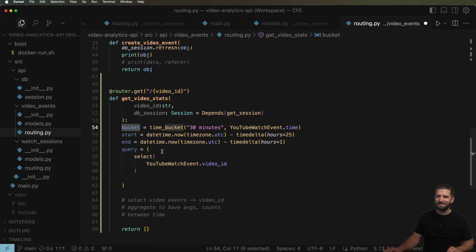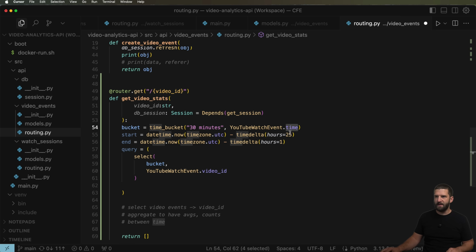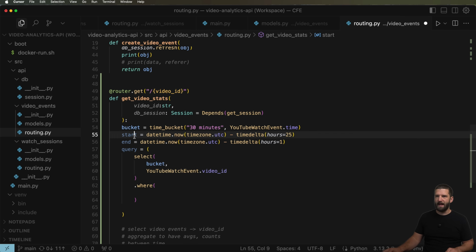Now we also want to select it based off of this bucket, which of course uses a field in that table as well. So in many ways it is using the actual field of time. So we're grabbing that time bucket itself. And so at the bare minimum, this actually works pretty well in terms of our select. We'll stick with this for just a moment. And then I'll go ahead and do .where. Now this where clause is where we're going to have our start and end times.